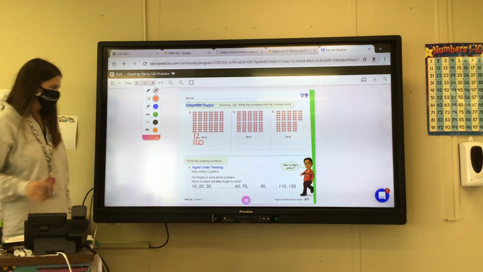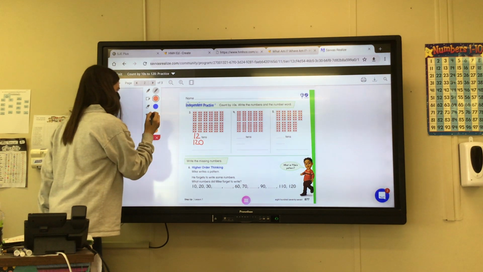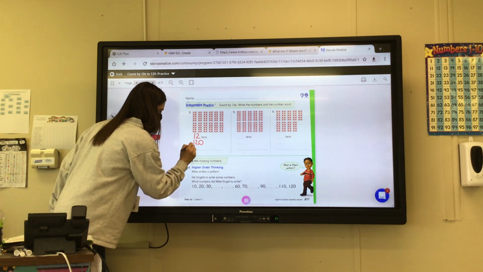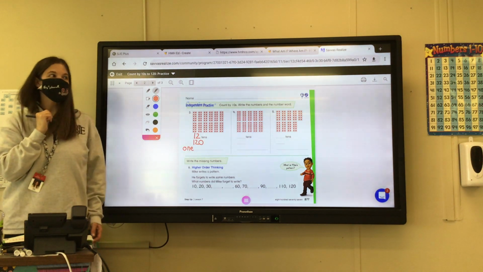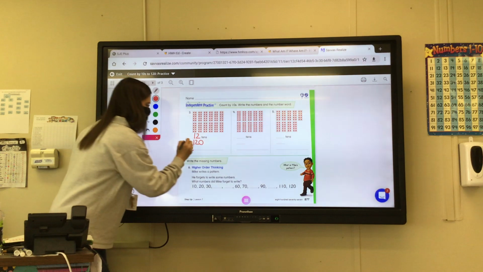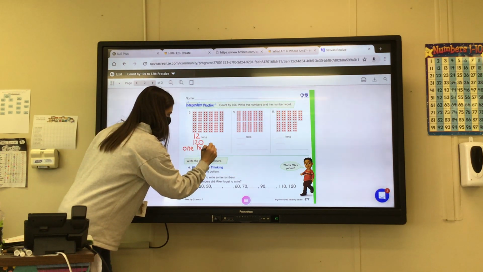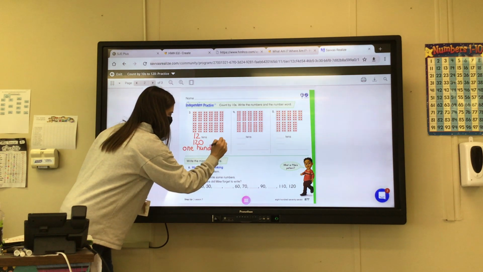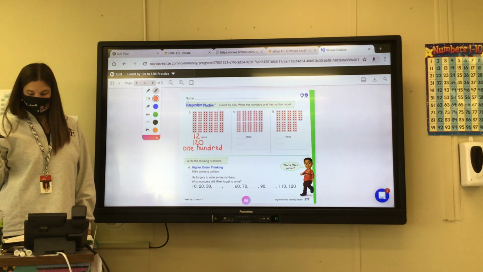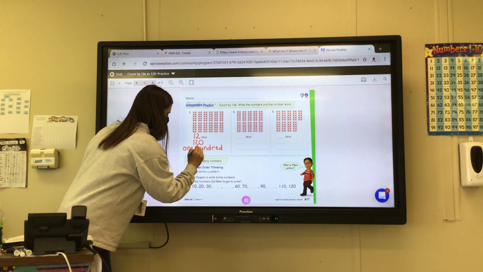Oh, no. This is how we write it. I wonder if there's a thinner one. I'll start over here. 1. You know the word 1. It's one of our words this week. 1. 100. 100 is a big word. And then if you could fit 20 next to it, do it. I can't, so I'm going to write it down here.